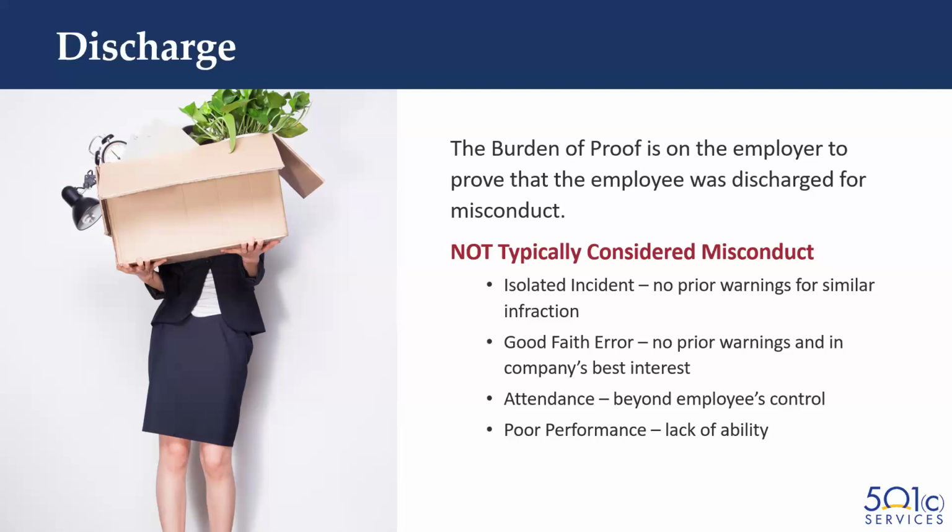Okay, so the first one we're going to start off with is an isolated incident. An isolated incident is when someone is terminated for a policy violation, but they didn't have any prior warnings for a similar infraction. So the state is typically going to want to see at least one prior warning for a similar thing, right? If they don't see that and it's not gross misconduct, so something really serious, they'll often rule it as an isolated incident of poor judgment, right? The person had to have been warned at least one prior time so that they know if they do this specific thing again, they could be discharged.